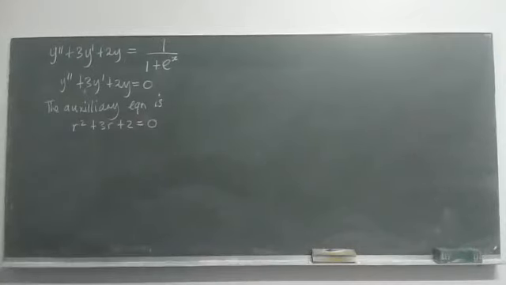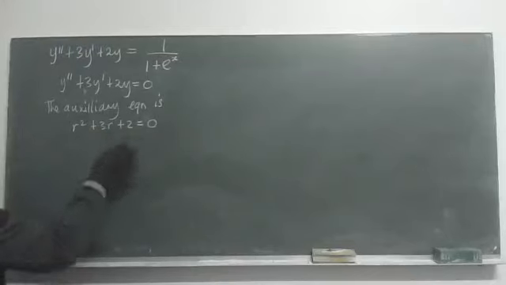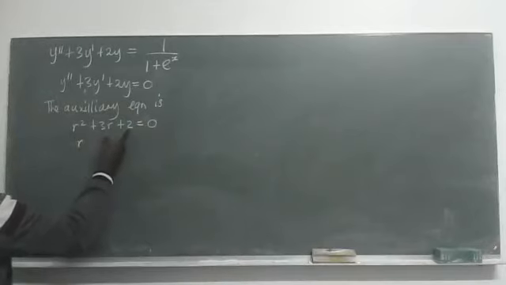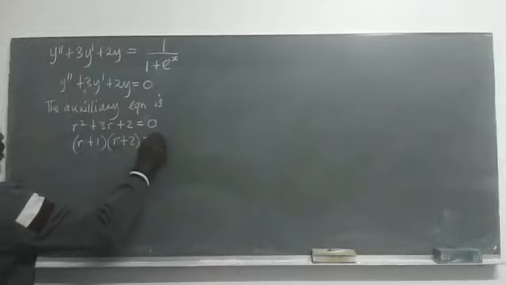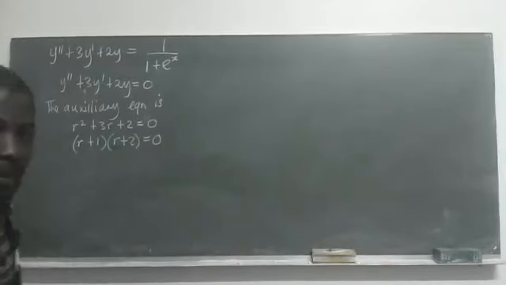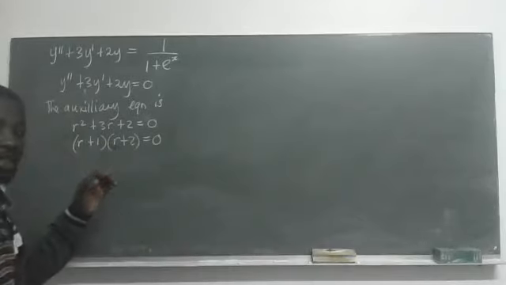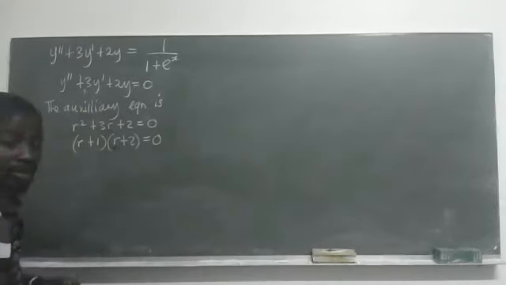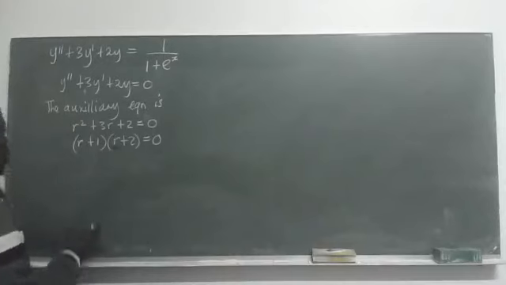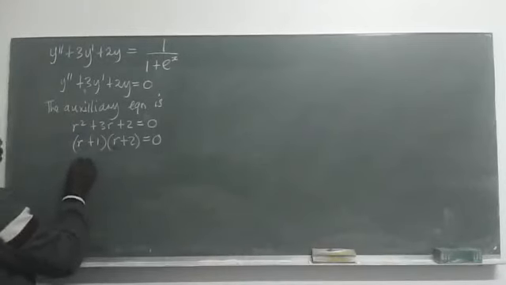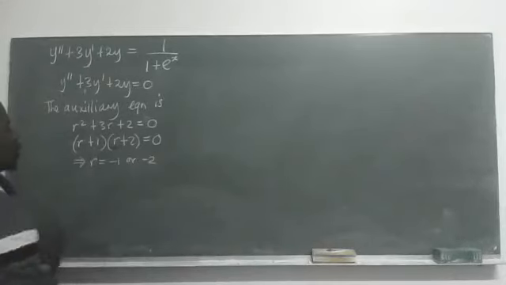So factorizing this characteristic equation, or auxiliary equation, we are looking for two numbers which when added give you 3, and when multiplied give you 2. What are those two numbers? It's 1 and 2 from your matric knowledge. Okay, having established that, from here you can now establish the roots of this auxiliary equation. So this implies that r is equal to -1 or -2.